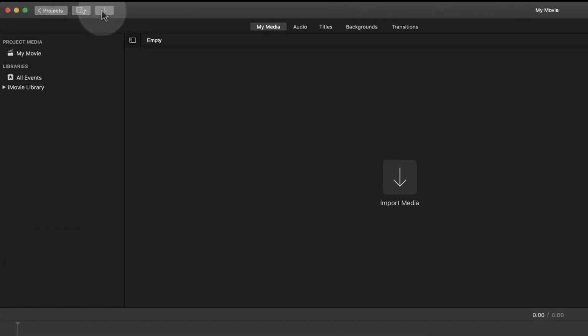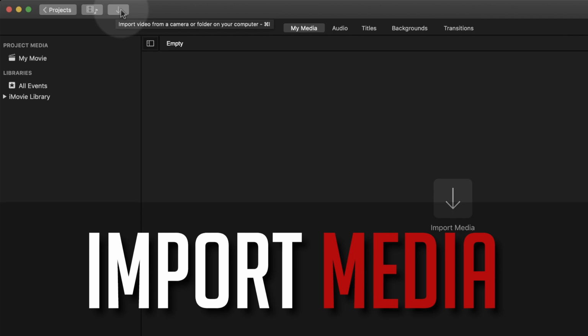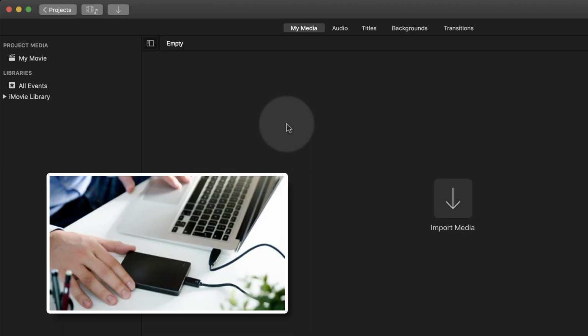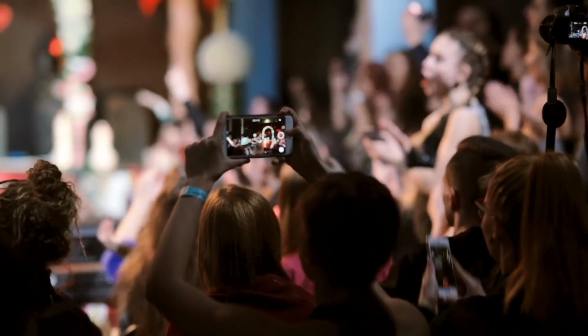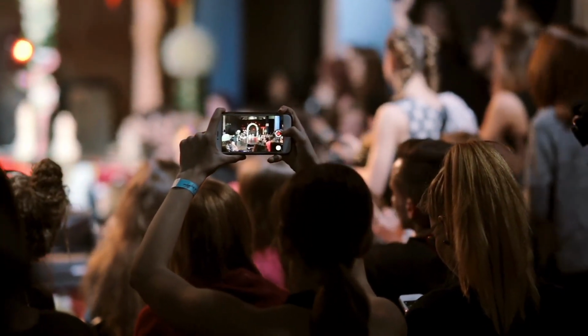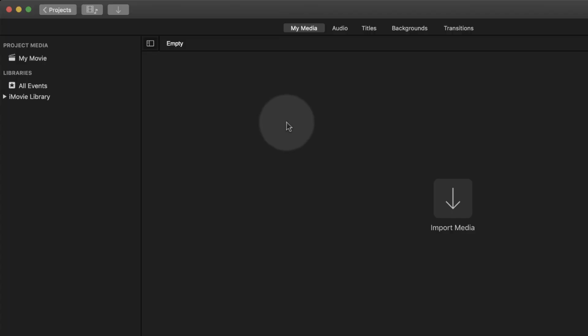The other thing that this is now you have your import video from camera or folder. Now there's a lot of different ways to get your footage from your recording device to your computer, but one thing I highly recommend is getting an external hard drive. And the reason that I recommend getting an external hard drive is because you're going to be capturing a lot of footage. Even in a short video, you can film gigabytes of data. And so you want to make sure that you have an external drive to store that on so that you're not using up all your storage on your actual computer.